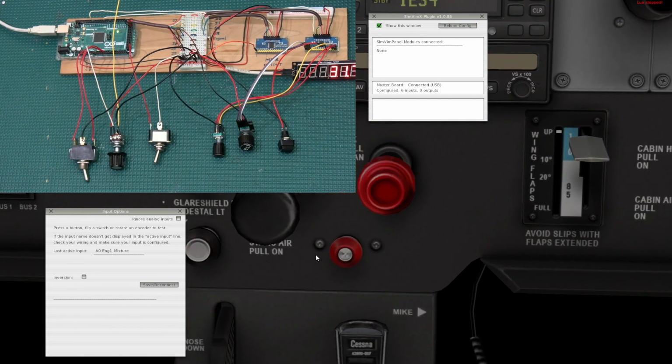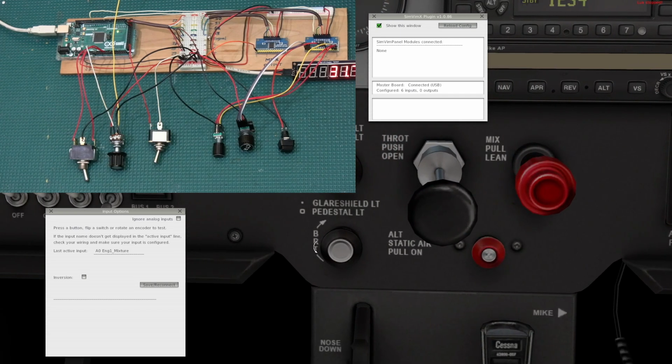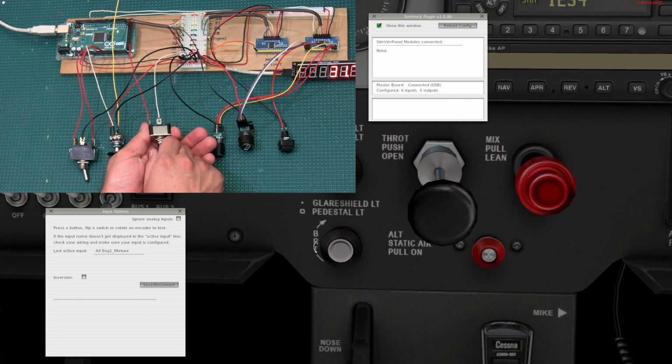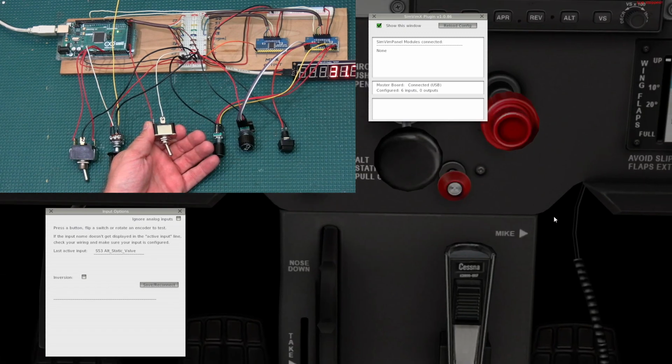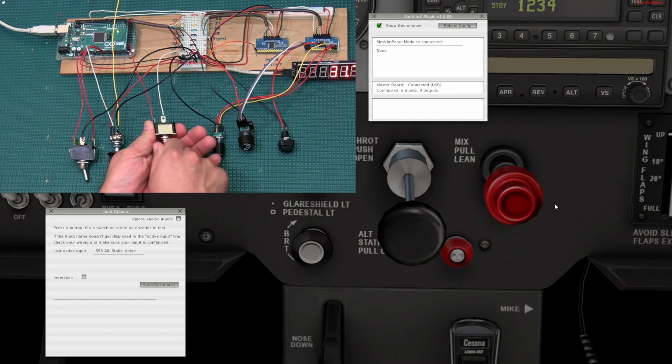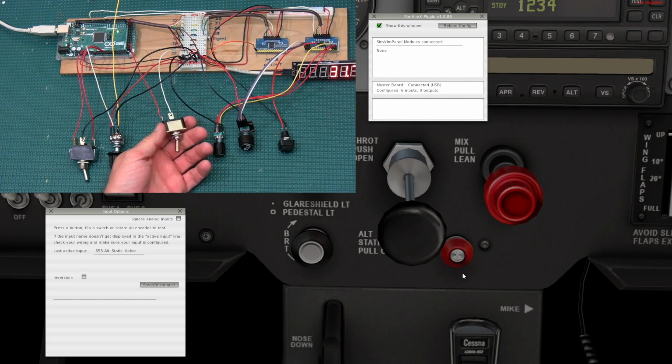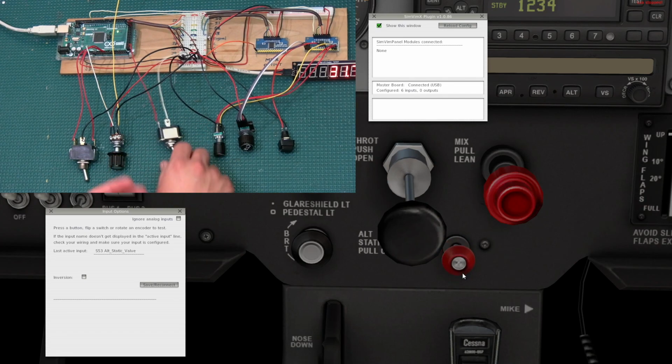That would be right here. So that would be this switch right here. So, oh yeah, it's moving. You can barely see it from this angle, right? But you can see that it's moving right there. This little one right here. All right, so that's working fine.